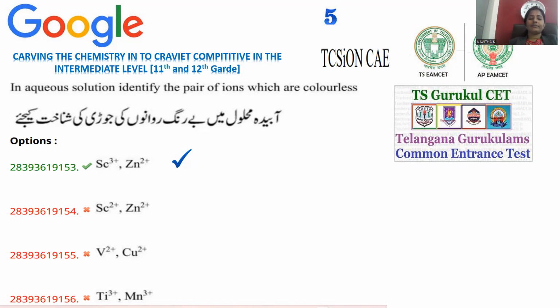Titanium+3. If you go for titanium+3, the valency electrons are 4s2 and 3d2. 4s2, 3d2 present, so 4 electrons are there in the valency shell. Among 4 electrons, you are going to remove 3 electrons, being it is tripositive. So titanium+3 is able to remove 3 electrons, and 1 electron is responsible for the colored complex. So titanium+3 is colored due to the presence of 1 odd electron in its valency shell.